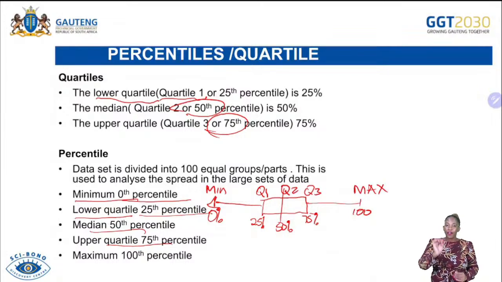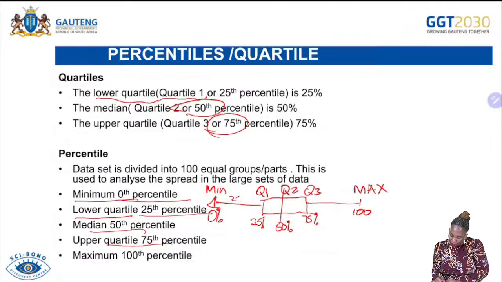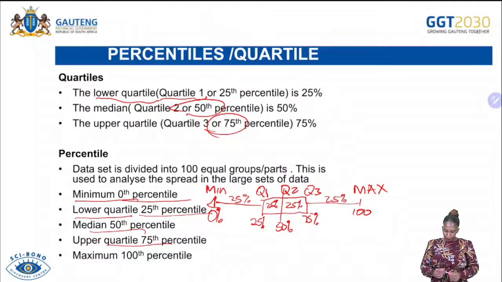So if they say use 5-point summary, here's the 5-point summary on what? On the box and whisker that I have just drawn, meaning the percentile. And remember, I said because this data set is divided into 4 equal parts, so each part here is 25%. It's 25% here, 25%, 25%, and then also 25%.